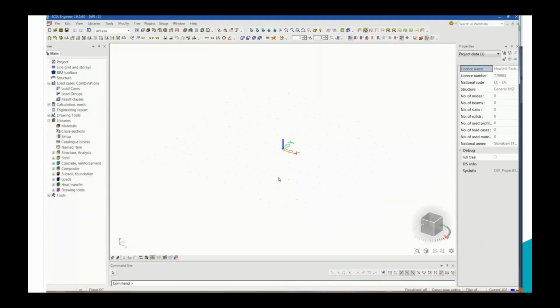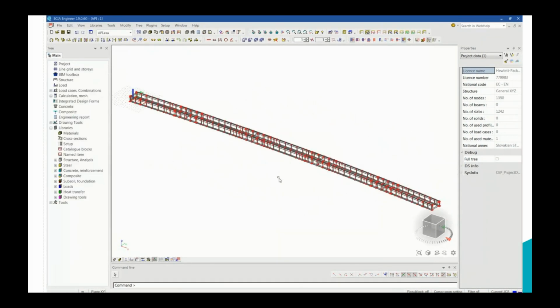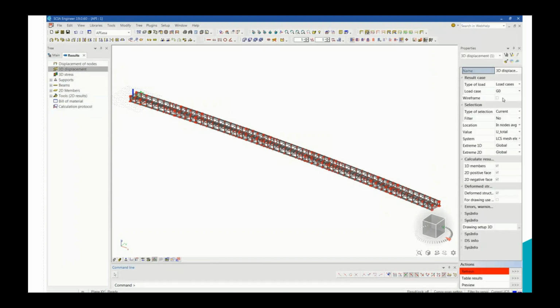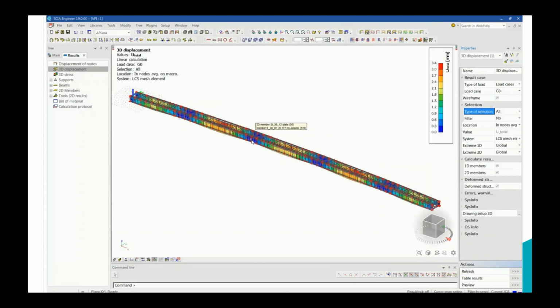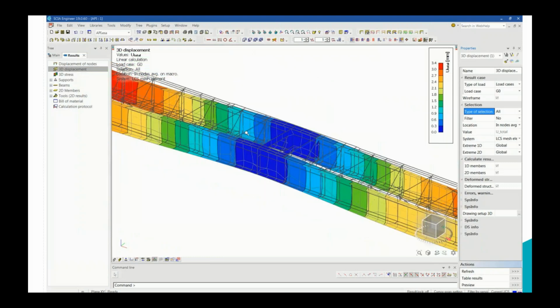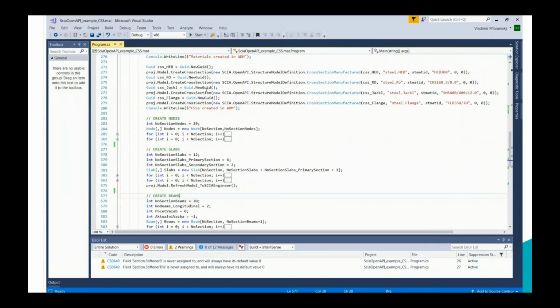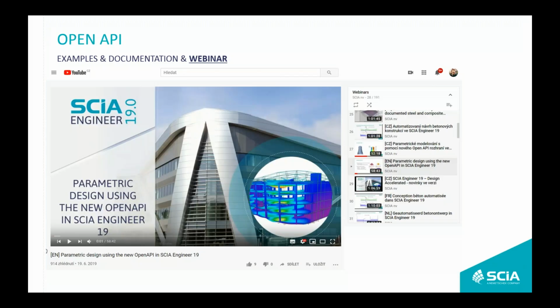So now I opened SCIA Engineer environment. The structure is imported in it based on whatever the code is doing, and it creates 2D elements, 1D elements, and also it runs the calculation at the back side. So after viewing results, you can see that results for this structure is there, and it's parametric, and those parameters are defined in the code or somewhere where the source is coming from. So I can change whatever parameter I want, and I can run it again for a different shape.